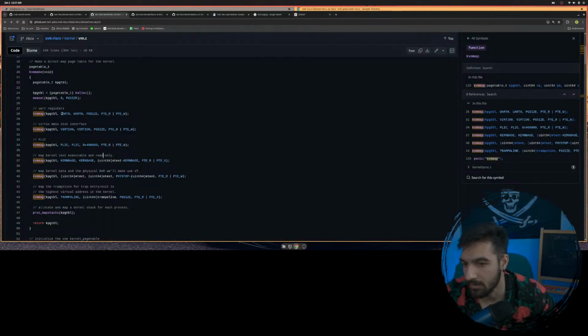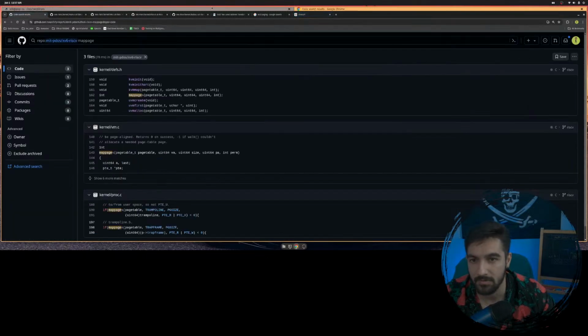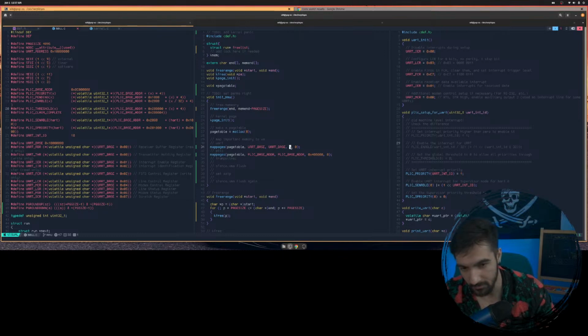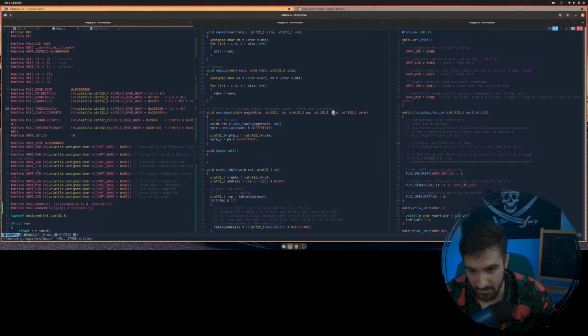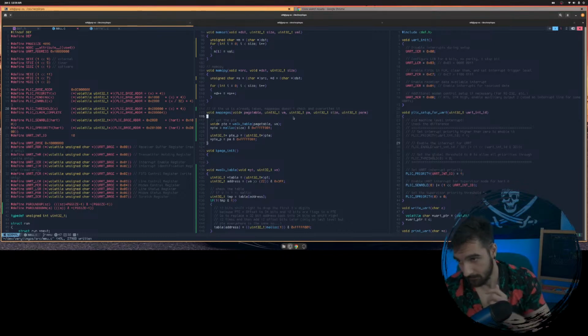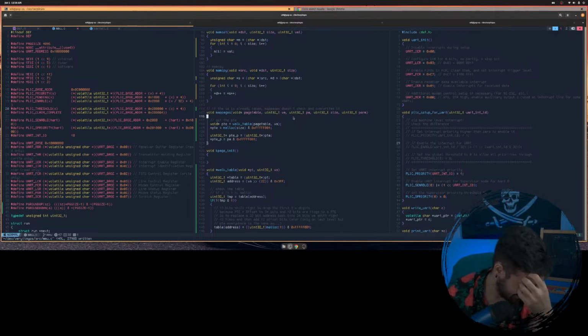For UART, it's using page size, not one. So I'm using one. That makes no sense. We need to change it to page size. So 1 page, 1 megabyte for PLIC, and then map pages needs to use that size thing there. And I'm just gonna fix that, and then I'm gonna take a break. I've been streaming for an hour and a half.